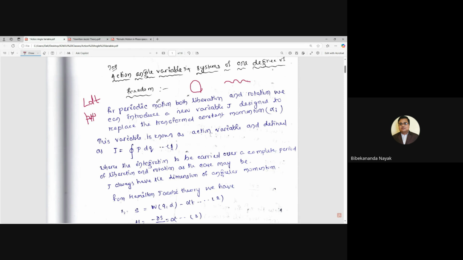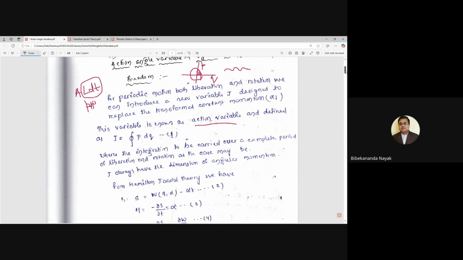Suppose we want the area in the harmonic oscillation, how do you calculate it? This is the P axis, this is the Q axis. What is the area? It is the area bounded between these curves, the integration of P dQ. This area is known as the action variable, because the term L dt has the same dimension as action with P dQ. So we call it J, closed, because here it is periodic motion. So the integration over a closed path of P dQ is known as action.